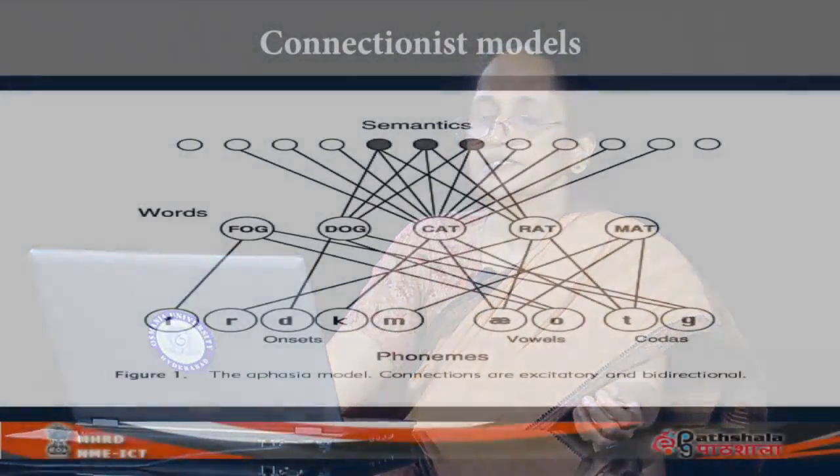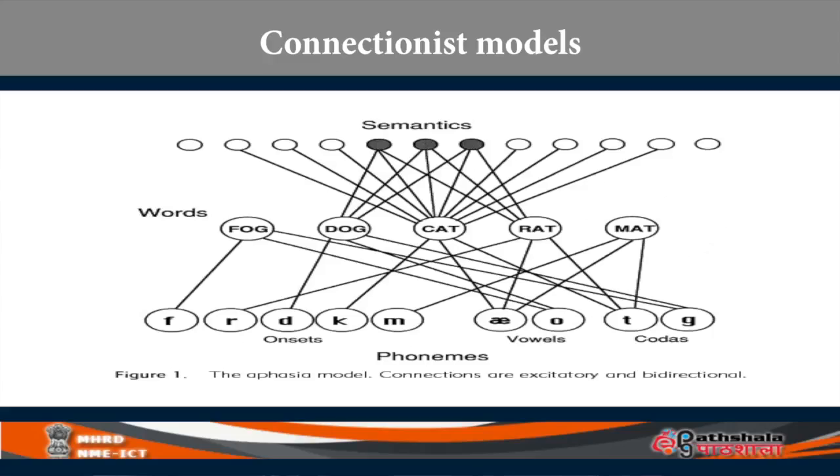Meanwhile, as I have explained in other modules, the modular language processing models began to be sidelined. Connectionism came up. We had a separate module on connectionism. So, connectionist models of language processing look at language very differently. Alright. See the figure on the screen next. This is a typical diagram explaining the problem with word processing in aphasic patients.